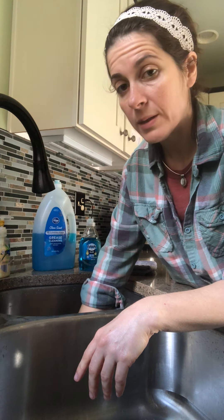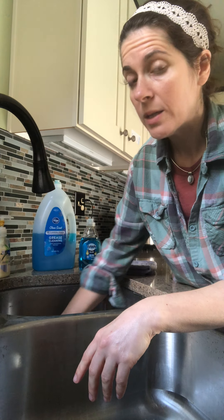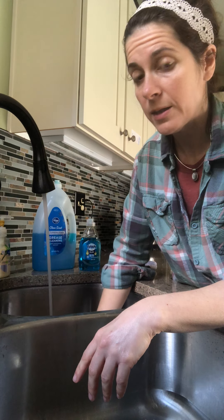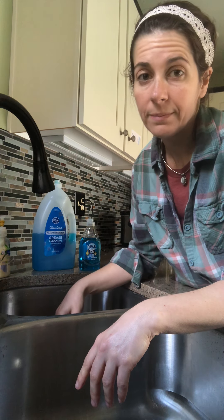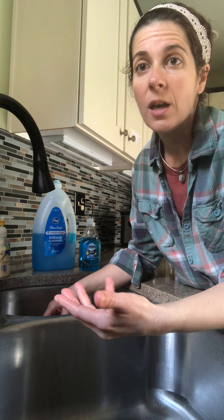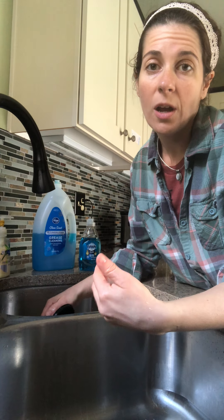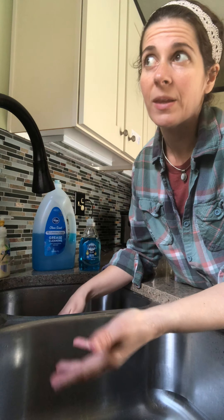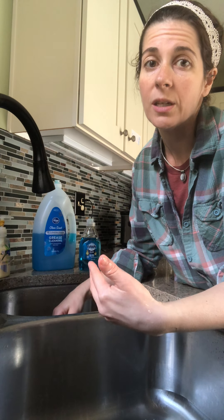Having them put the stopper in, take the stopper out, stopper in — and with cold water being able to see that it fills the sink up, and then take it out and drain it. Sometimes that concept development takes a little while for our students, because students who have regular vision are able to observe these things, and if your student has low vision or blindness that has to be intentionally taught.